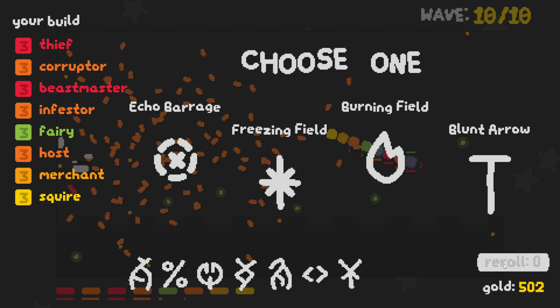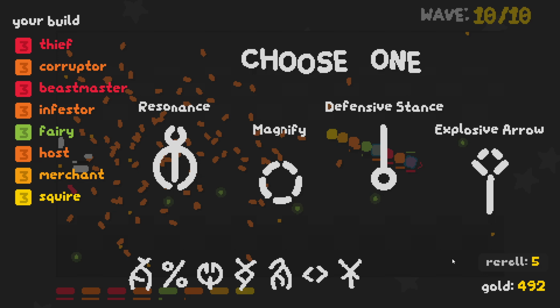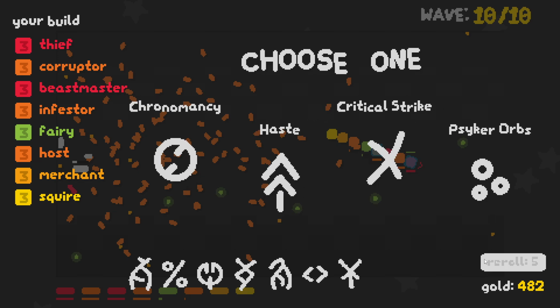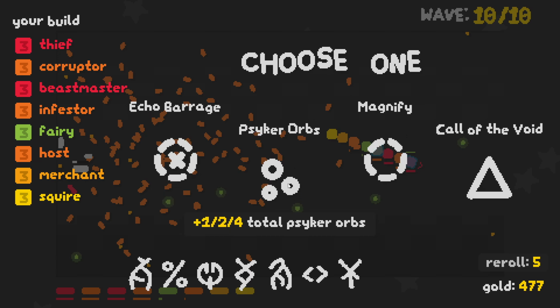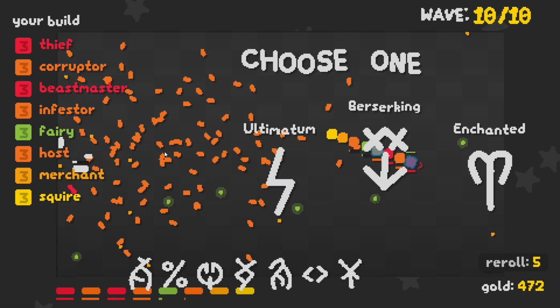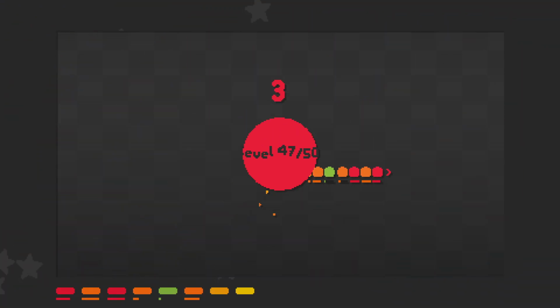Okay, time to find the Silencing Strike. Where is it? No. What is this? Straight up Psycho Orbs? Magnify? No. Silencing Strike. 24% chance to silence. Okay, so now we will beat this first.